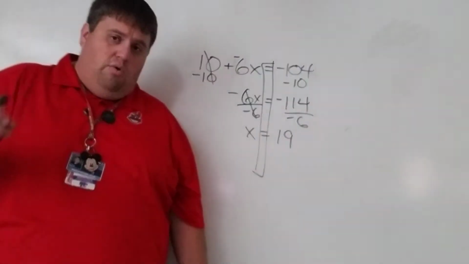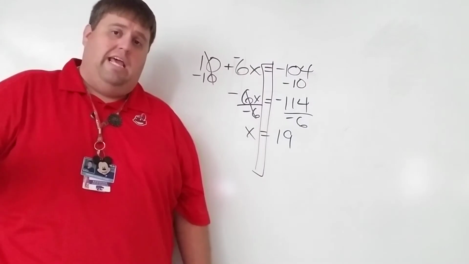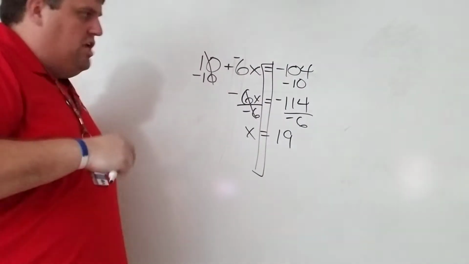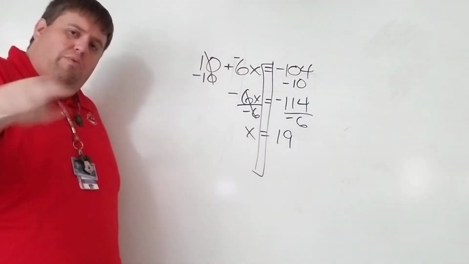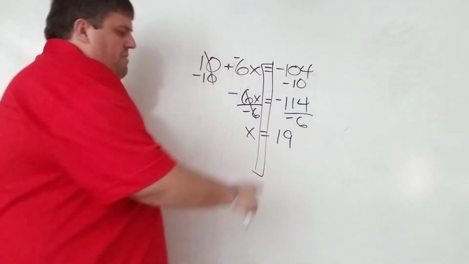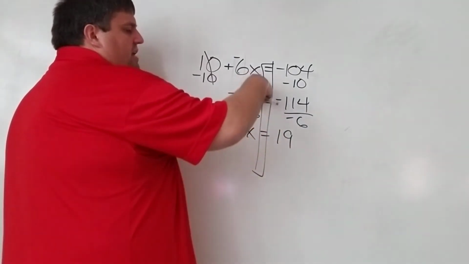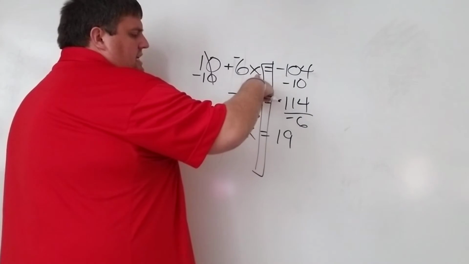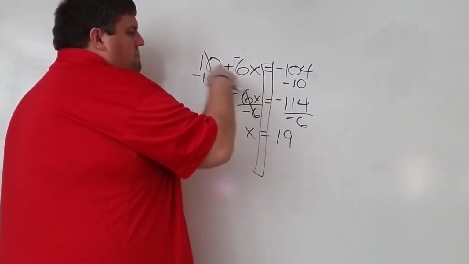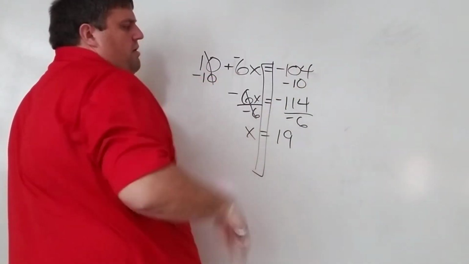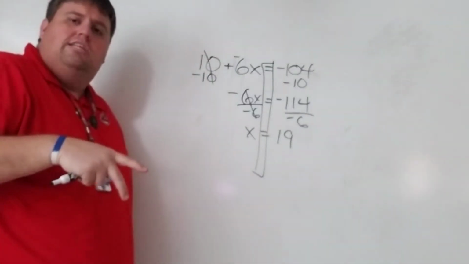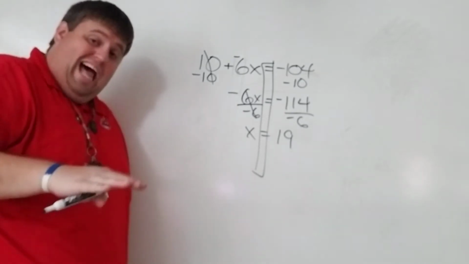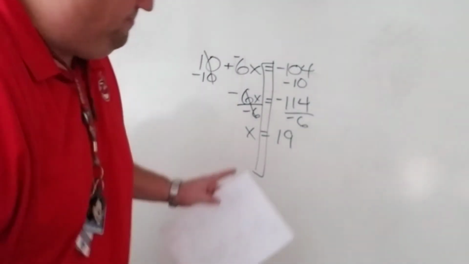Now, just as a note, remember that on your test on Friday, you can check the answer to all of these problems. So you should know if you got 100% when you turn in your test. If I take 19 and I plug it in for x right here, -6 times 19 is -114 plus 10 is -104. If you plug it in for x, it should come out to be the same number on both sides of your equation. If it's not, you did something wrong, okay?